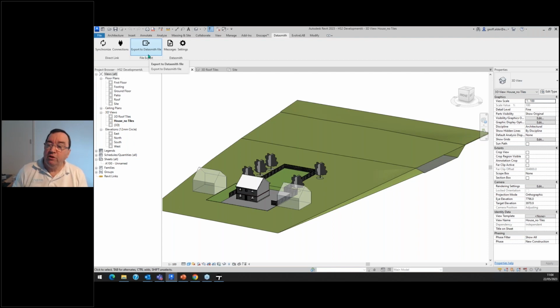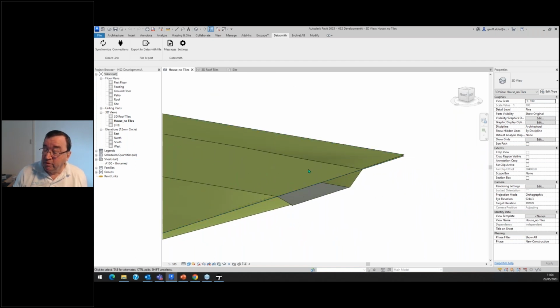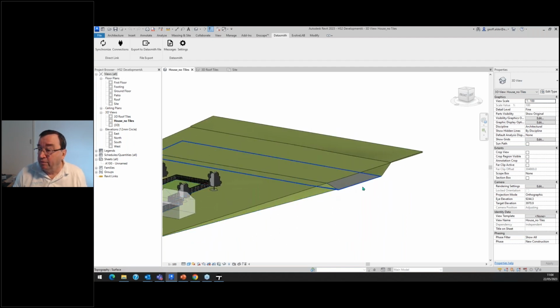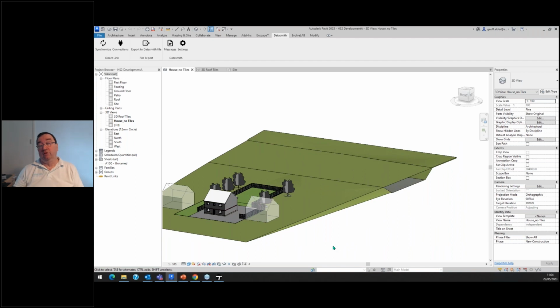So what I wanted to do is look at two things of importing this into Twinmotion. This particular model, in preparation for it going into Twinmotion, has a very simple surface here, which is my existing field, so to speak, and then some geometry that's going to indicate the regrade of the soil around the ground.